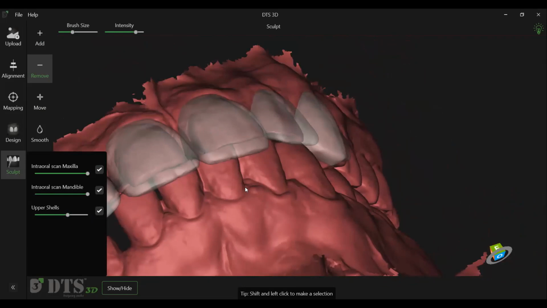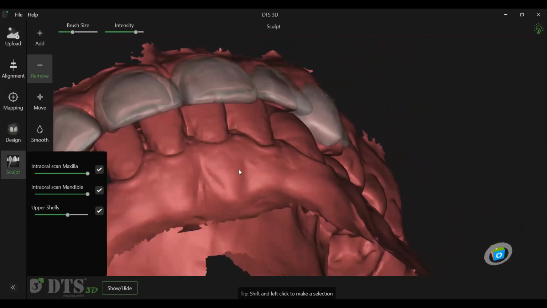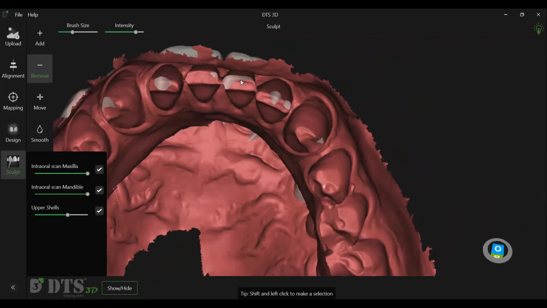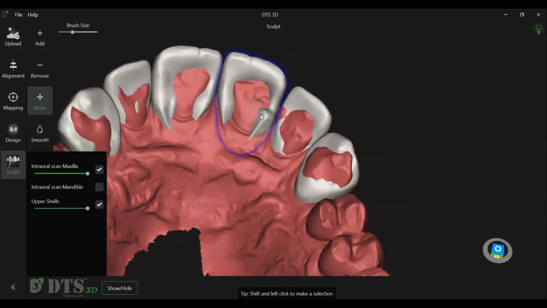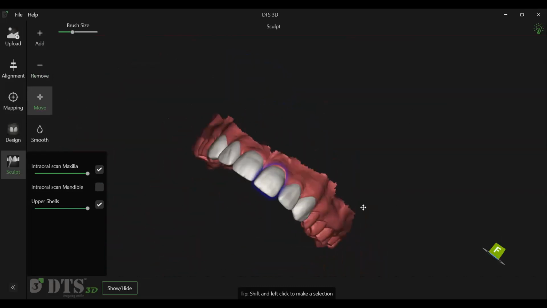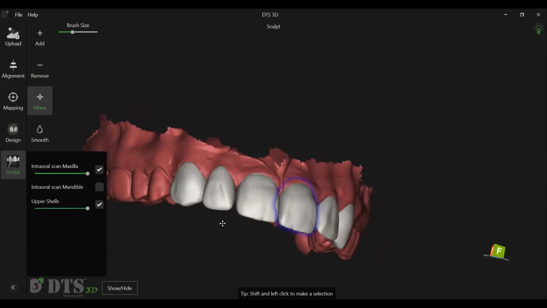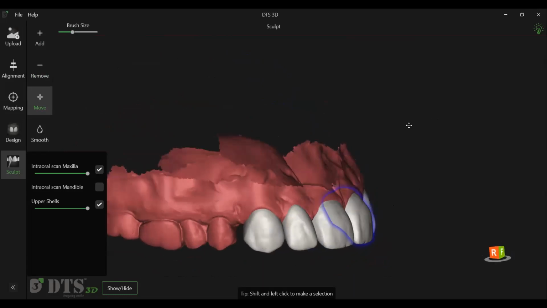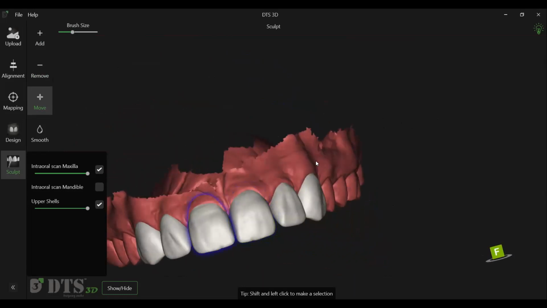So whenever there is a little gap between the teeth, just be a little more careful while using the remove tool. Or you may choose to let it stay, not use it, or you may even use the move tool instead of the remove tool in that case. So I can just sort of move if I want to, or you may just choose to let it remain the way it is. Doesn't really matter because you're just doing a mock-up here, right? In the next session, we will talk about shells. So there I will be talking a little more in detail about how do you use the remove tool.